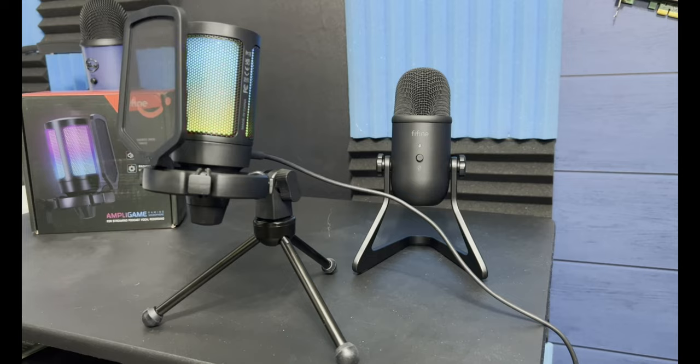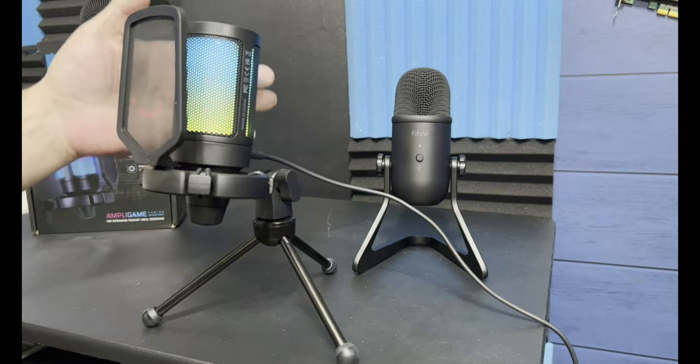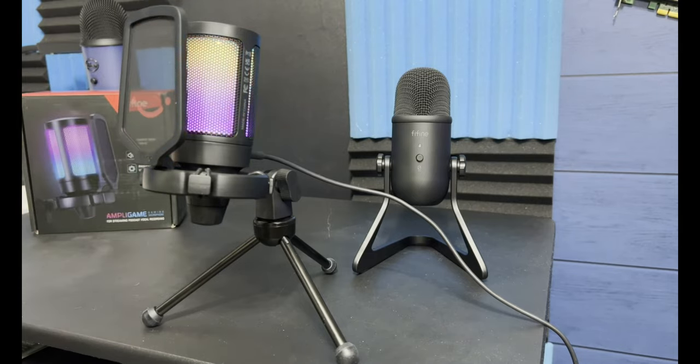The back of the microphone is pretty much the same as the front. You have a metal mesh screen, a very tight honeycomb. The pop filter on this microphone is really nice quality. It has an all plastic frame, and that again is the same type of plastic the rest of the component is made out of. It's heavy duty. The mesh isn't typical cheap nylon just stretched over something.